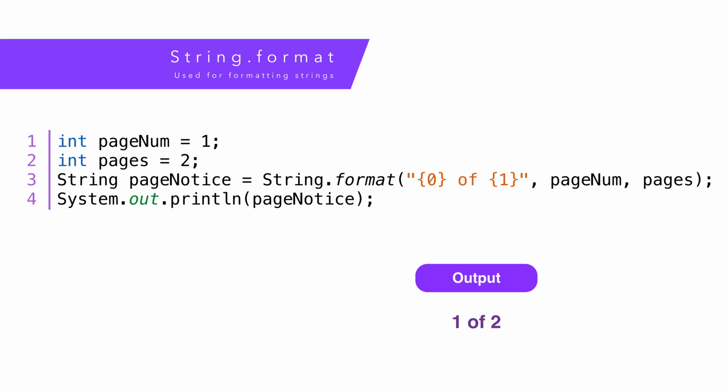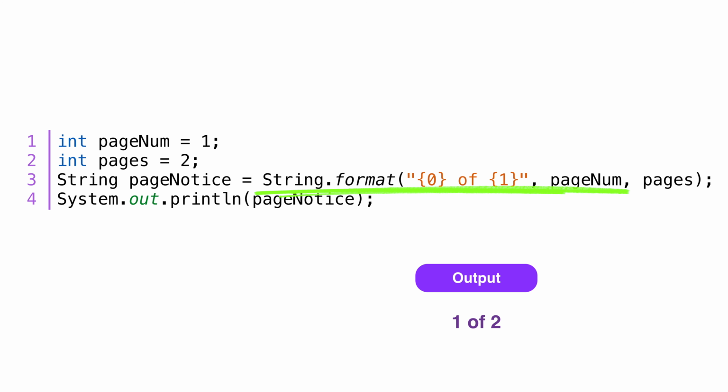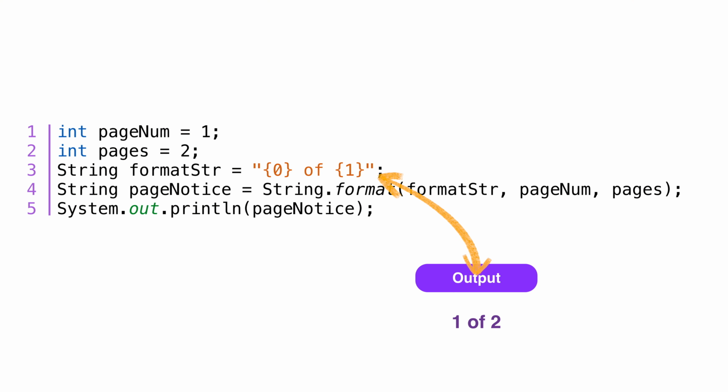For example, if we wanted to print the page number at the bottom of every page, we can specify the format of our string. We could use concatenation, but imagine our requirements are to provide many different formats of the page message. We might say page 1 of 2, or maybe the message is of the 2 pages, this one is number 1, or any other message you can think of. We can create a long case statement for formatting, but someone's always going to come up with more cases. The simpler way is to pass a format string and then the objects we want to add to the string in order. This gives us a complete flexibility on how we combine our strings.